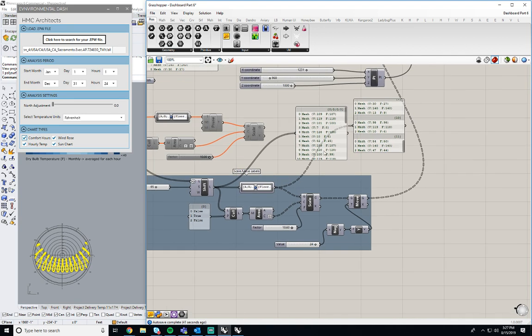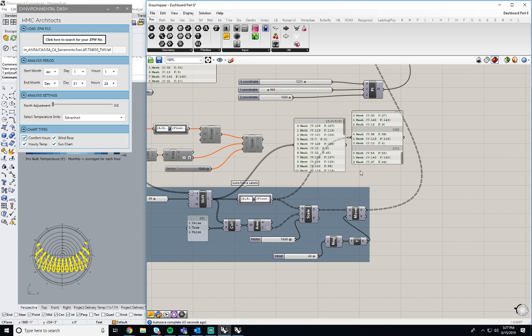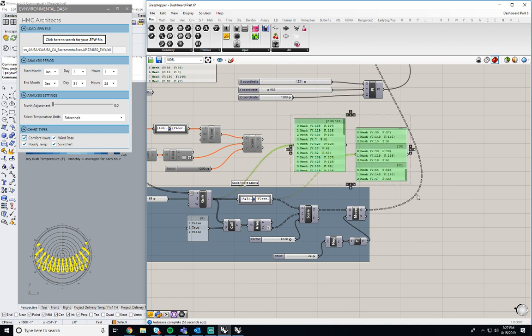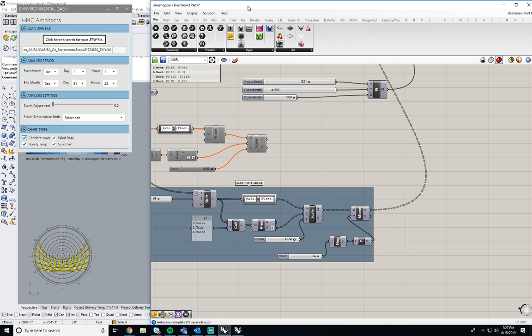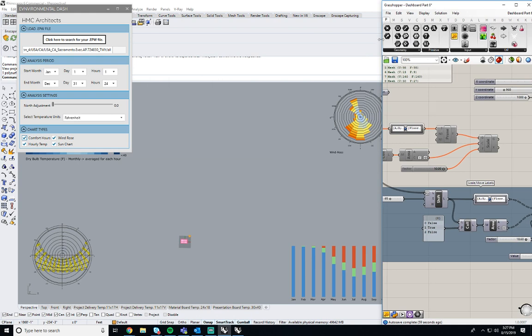So that's the reasoning for getting this list into a tree structure of 3 list items, and then moving those objects in the negative y direction.